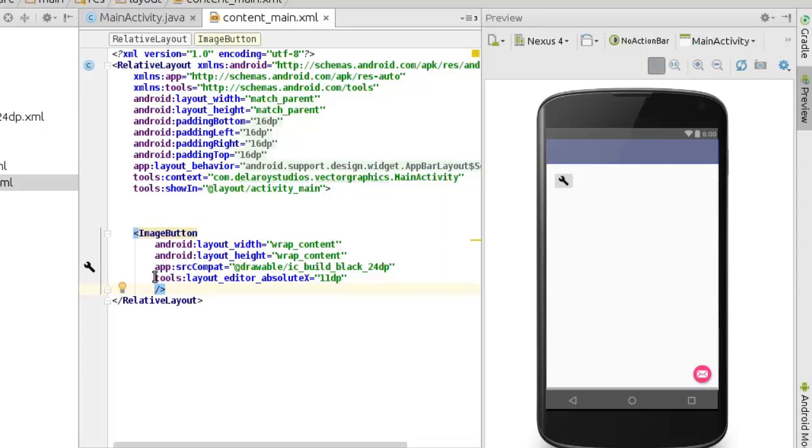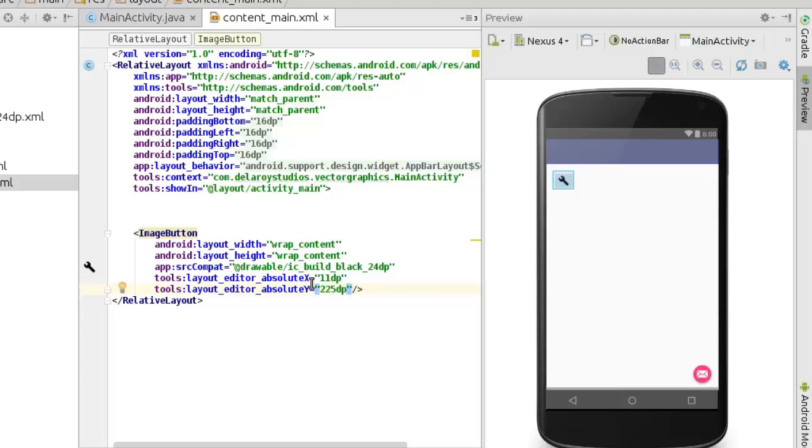We're going to have these as well, but now it's going to be the x and y coordinates. Let's change that to Y, which will be equal to 225dp.